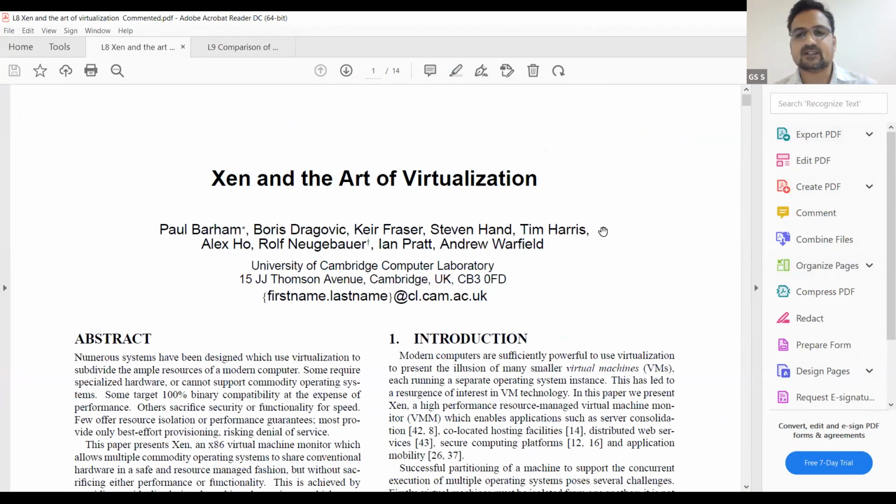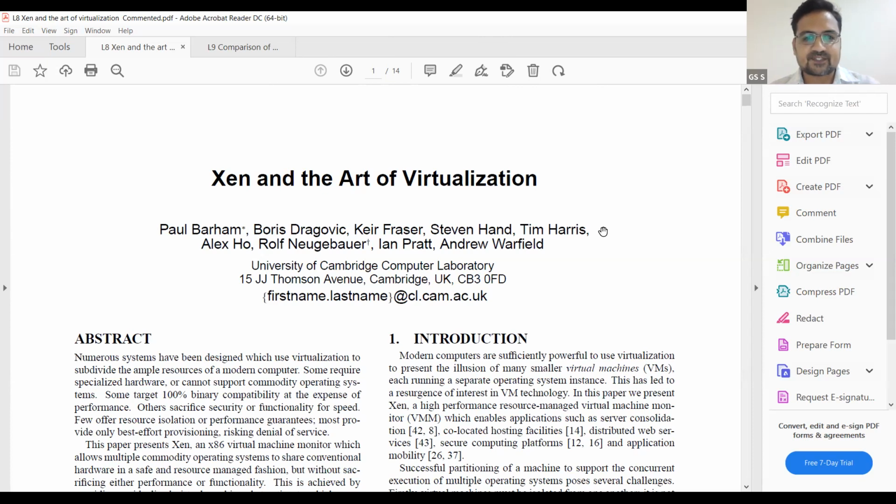Now let me take a bit of time on why this paper is important and why we should study from research papers at times. See, the first motivation for me to show this paper is we need to start respecting the academic institutions, right? This paper is an outcome of the Computer Laboratory at Cambridge, one of the most important labs in this world on the systems side. Most of the important products you buy in the market on the system side originated from academia. That is one point I would like to make.